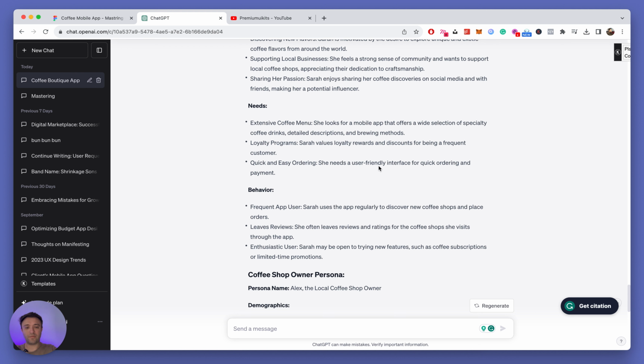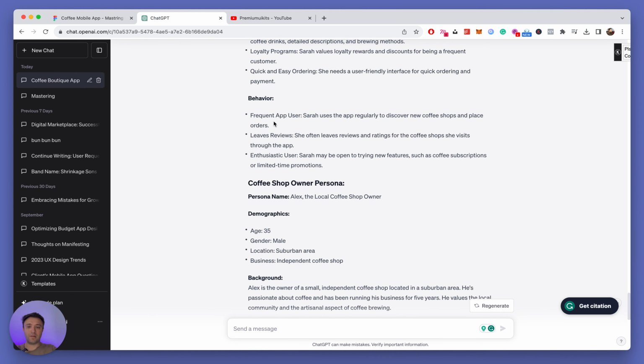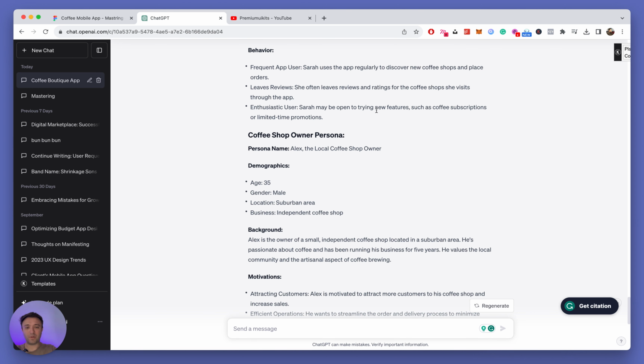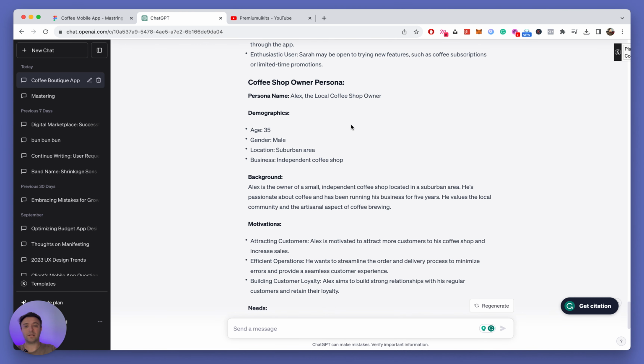She needs a user-friendly interface for quick ordering and payment. Behavior: Sarah uses the app regularly to discover new coffee shops, place orders, and leave reviews, and may be open to trying new features such as coffee subscriptions or limited time promotions. So these are important facts that we need to take into consideration.